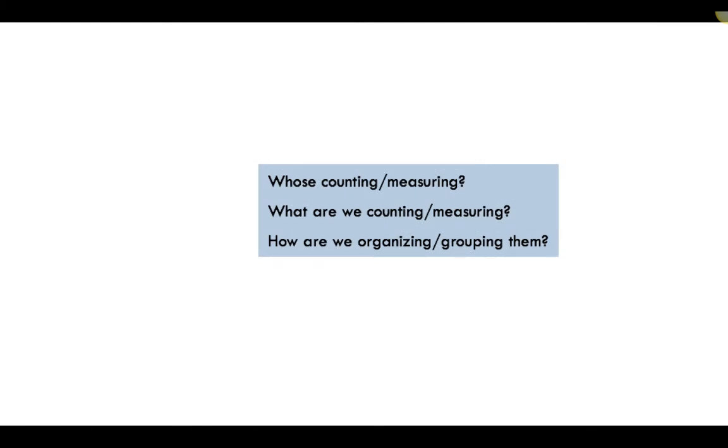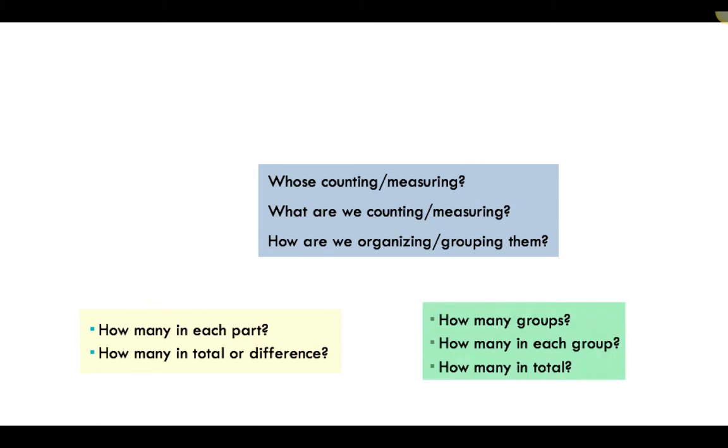Let's just review a bit. So we ask the same questions. Who's counting? What are they counting? And how are they organizing them? No matter what the problem is, whole numbers or fractions, we can use the same questions. And then we say, how many in each part, or how many in each group? Same questions, fractions, whole numbers. We'll do decimals next.